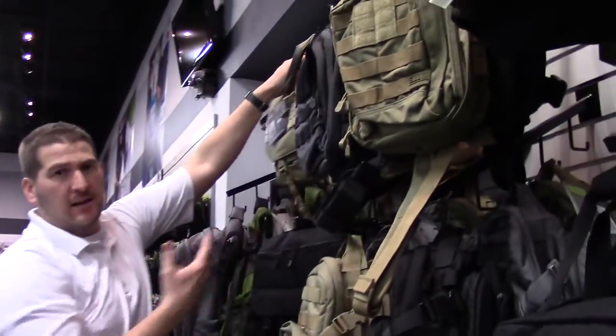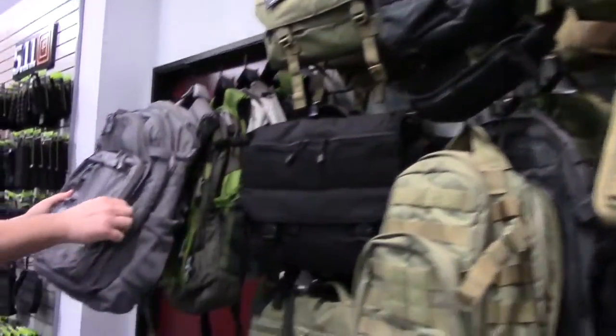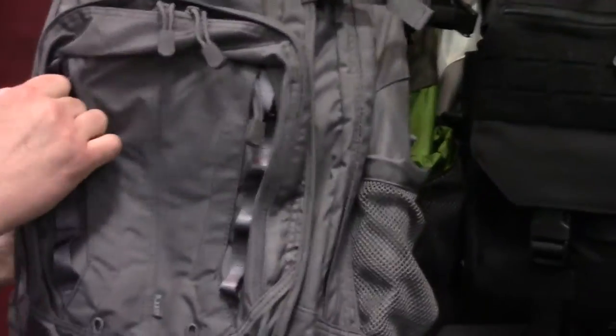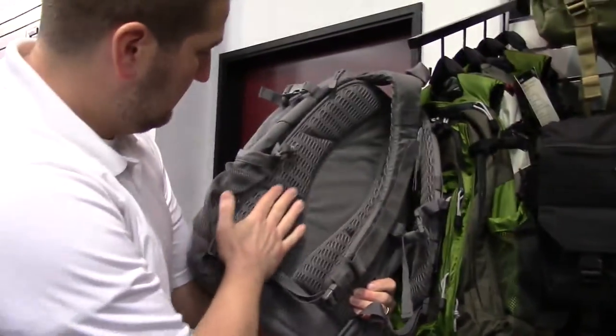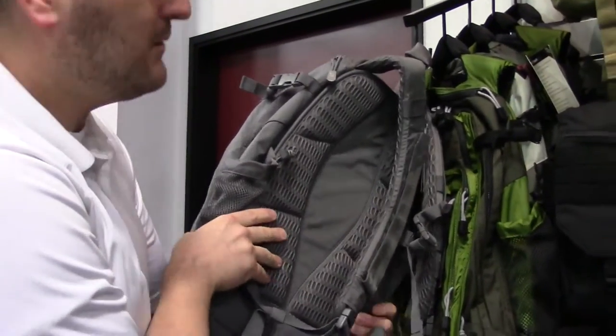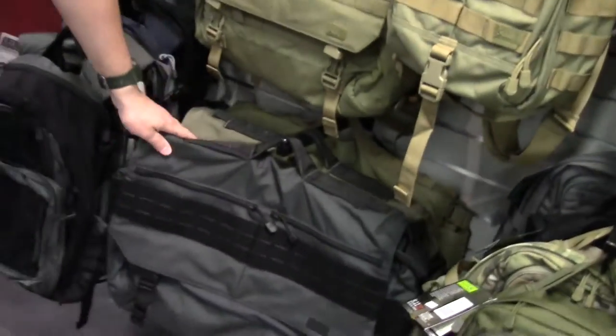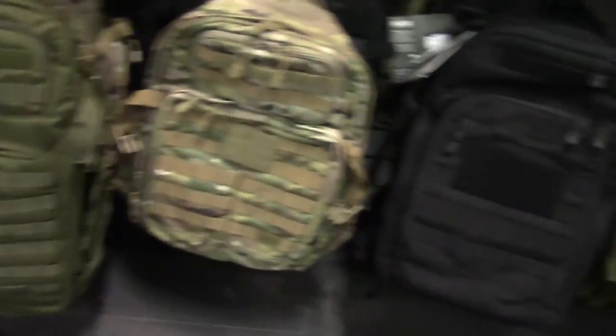The camera can kind of pan out to show all the new bags. I mean this one — you can even send your kids to school with this bag, and no one's going to say 'tactical.' Real nice padding here. Here's one of the larger messenger bags — I think this one's the X-Ray. It has the same features as that one but more pockets and larger, so if you carry larger things, that would be good.